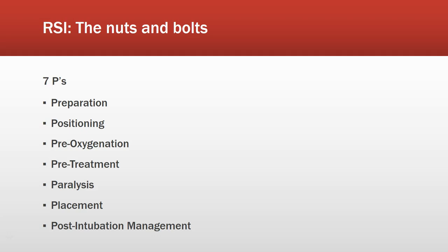I think preparation is probably the most important step in attaining and being proficient at RSI. Number one, the pre-hospital environment is fighting somewhat of a battle to make sure that you can maintain the intubation skill even in cardiac arrest patients, let alone maintaining the RSI skill. I'm a big proponent and will always continue to fight to make sure that pre-hospital providers are able to use RSI as well as intubate their cardiac arrest patients. But you have to prepare before you get to the patient.